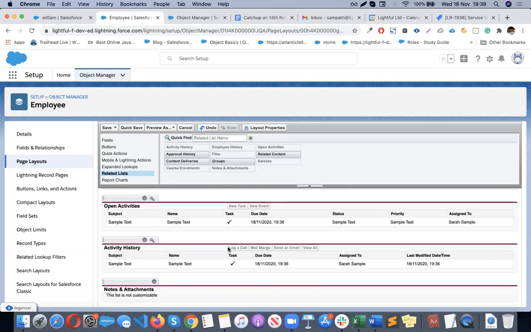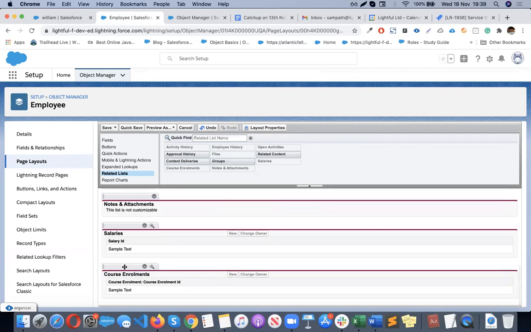Related list means what? If the object has a relationship to another object, it will come under a related list. So for example, the training course. Yesterday we created a training course, basically the relationship between the employee and training course. What object did we put? Enrollment object. Now you will see there is a course enrollment in the related list.